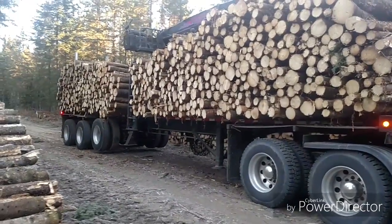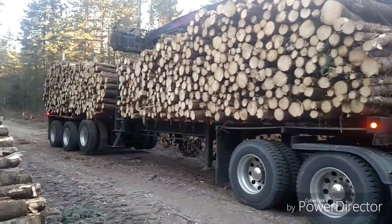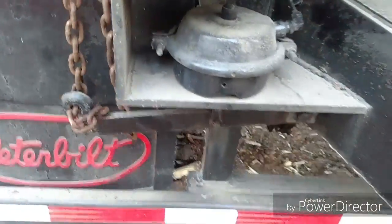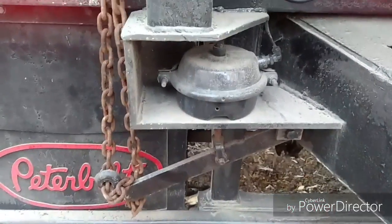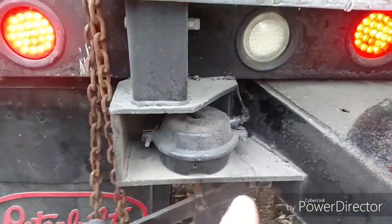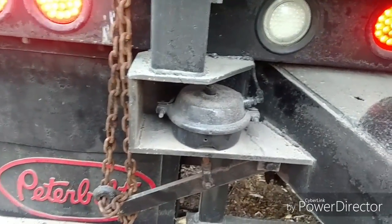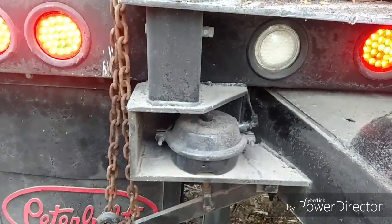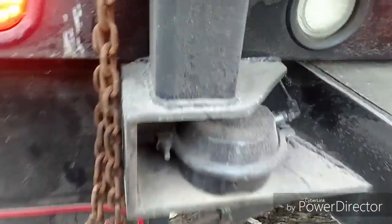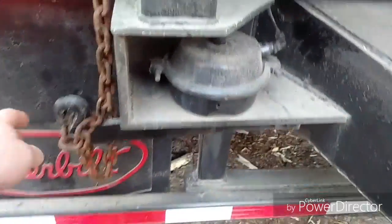I'm gonna call it good. It's probably what it weighs, and I'll haul a light load for nothing, but I'd rather be safe than sorry. Air binders. I'm gonna flip this switch. Still got more slack to go. So that's just a brake chamber. I built this little bracket, pushes down, pulls the chains tight, and it's under air pressure, so it's allowed to expand, and therefore it keeps constant pressure on the chain. That should lift up better, but it doesn't.